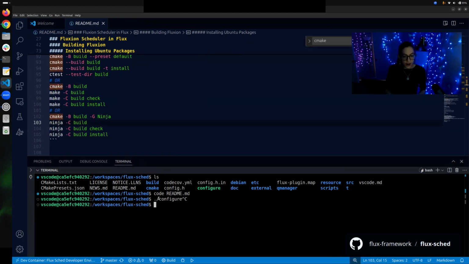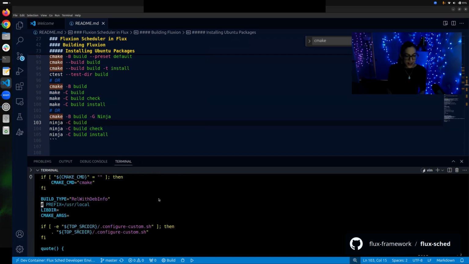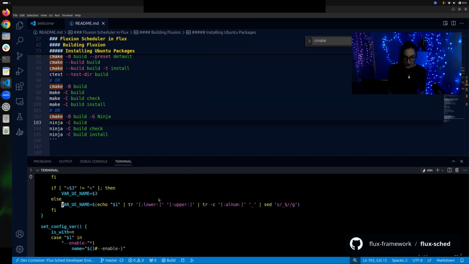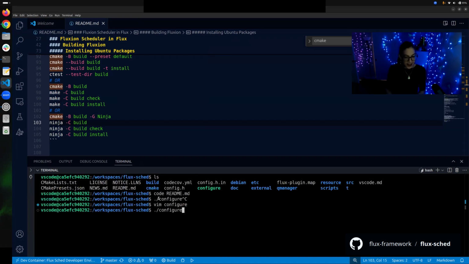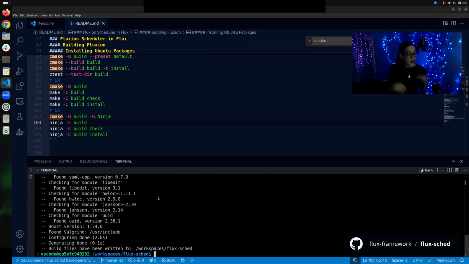If you look at the configure script, this is actually kind of an imposter because it's doing cmake things. You can still run configure, and does it accept a prefix? I actually don't remember this. We'll just try it. It's going to do cmake things.